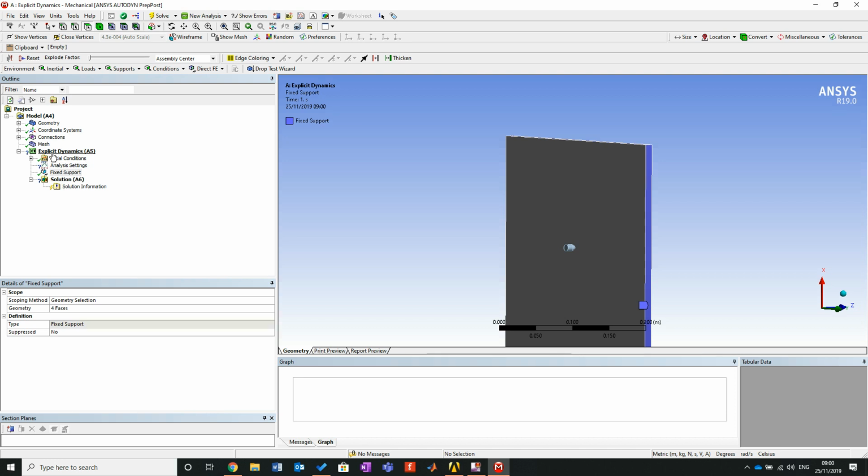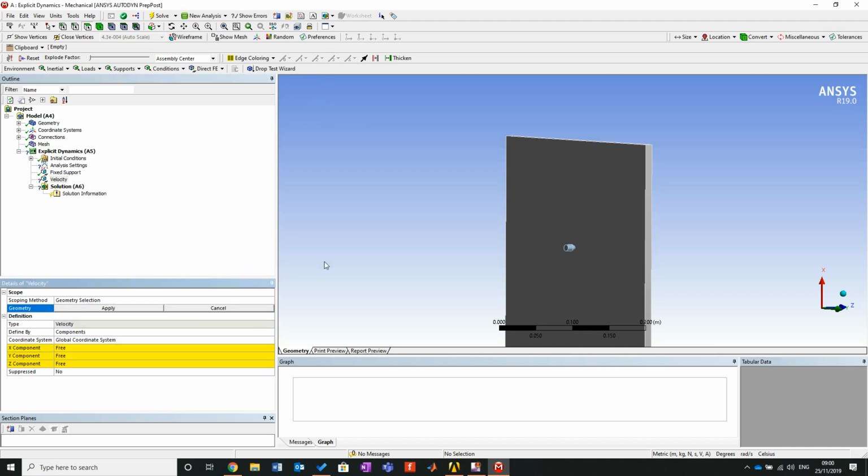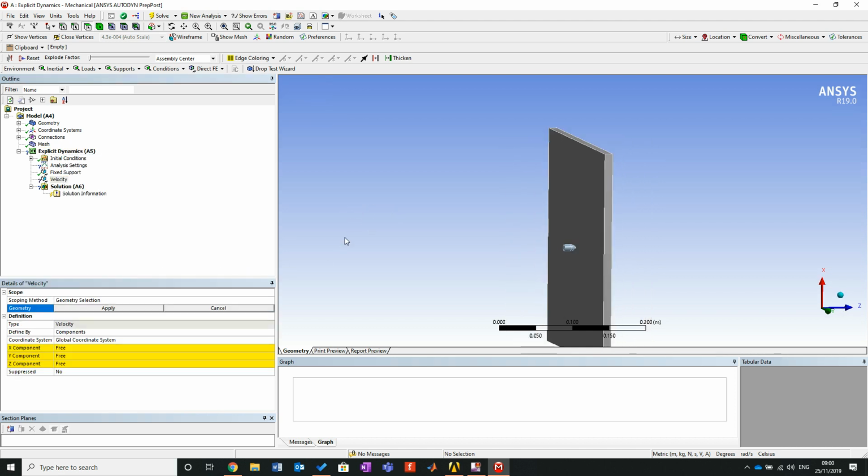Then what I'm going to do is go back, right click, insert, and there are many ways you can do this, but what I'm going to actually do is apply a velocity. Velocity on the actual body.